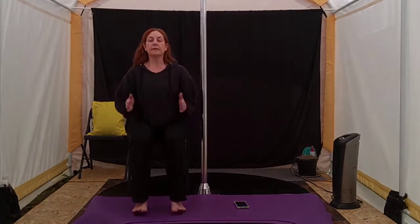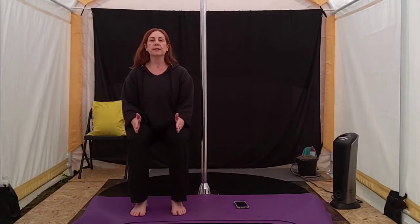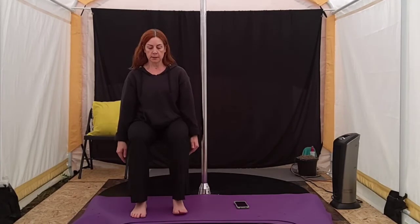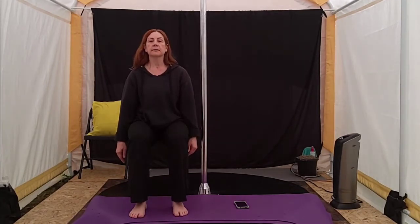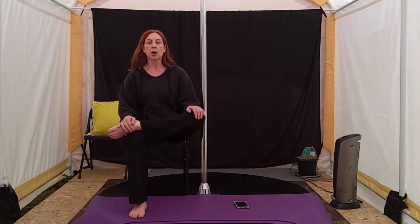First off, sit on the very edge of a chair. You want to make sure that your knees are directly over your ankles. I don't want your feet tucked under. We're going to keep it flat. And then we're going to cross one ankle over the other knee.